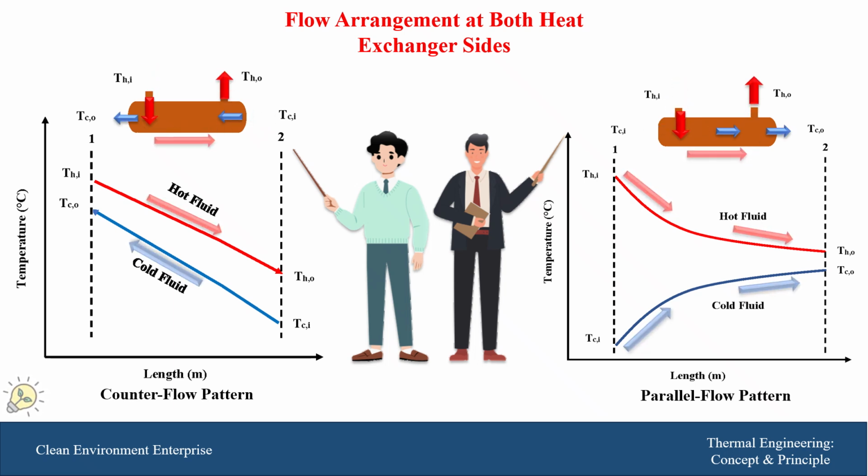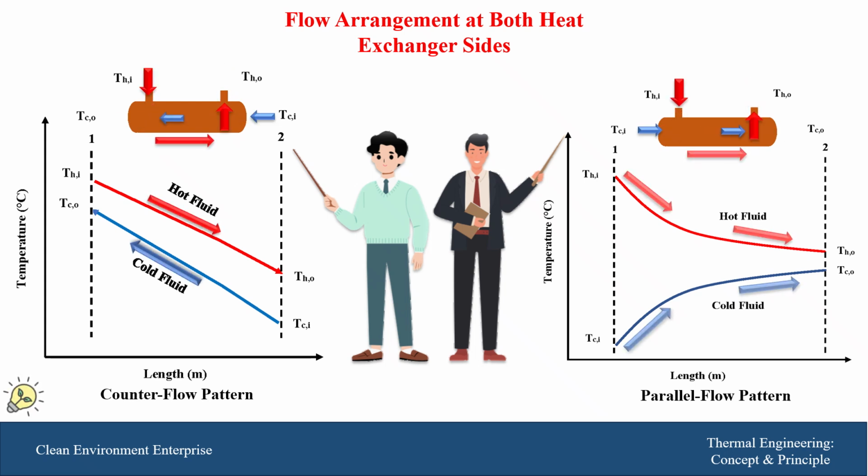And at the same time, when we talk about the other type, the fluids enter from the same end on the tube and shell sides, and they are leaving at the other end in the same direction. Therefore, these fluids, as they are passing through the heat exchanger, are following a parallel path.